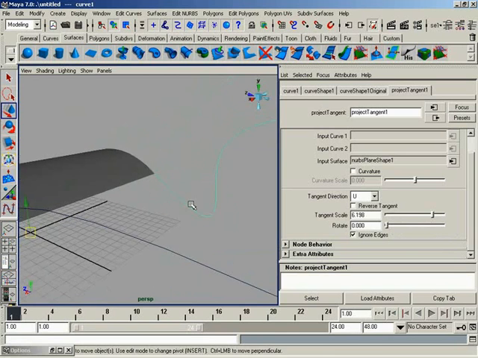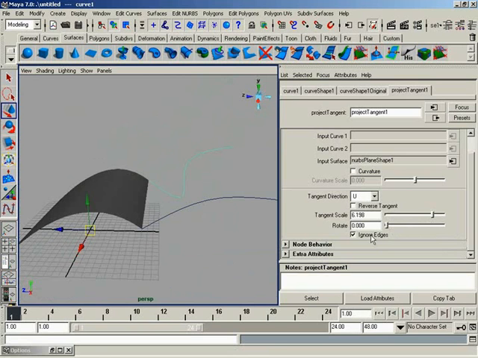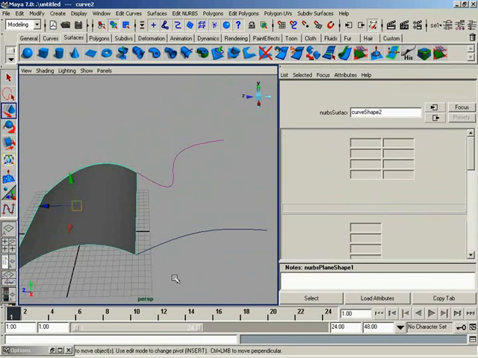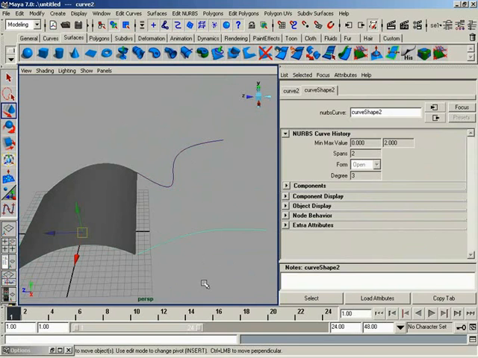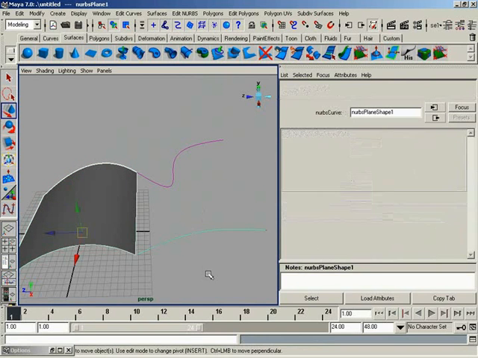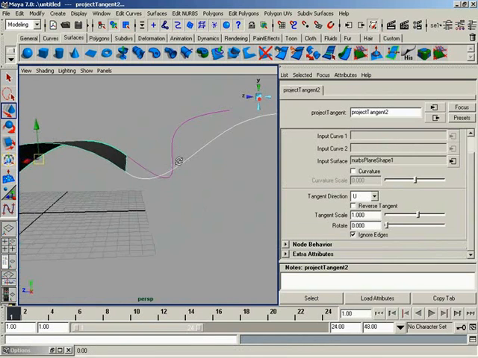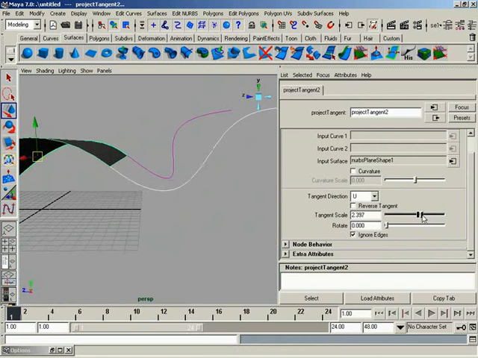We'll go ahead and leave this at 0. And you have the Ignore Edges checkbox, which I'll talk about here in just a moment. I'll actually need a separate example for that. For now, let me select the surface and the other curve. Let me hit the other curve's smoothness up to 3 first. And we'll go ahead and run this operation again, projecting tangency. And we'll increase the scale of this one as well.